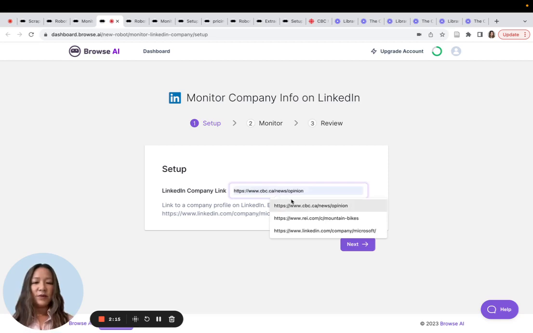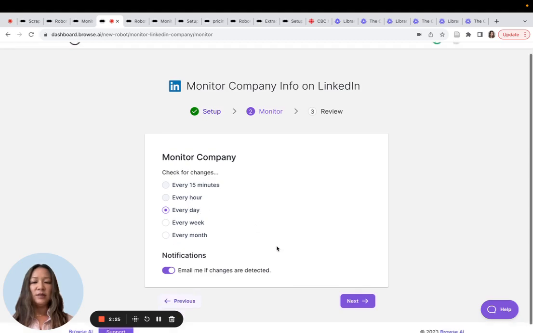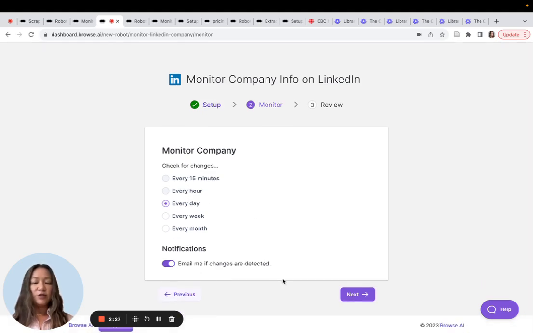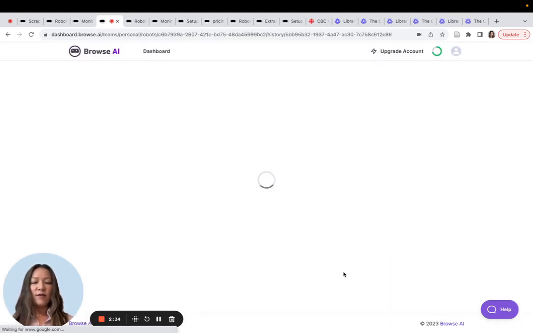And for example, say I want to monitor Microsoft. I would put in their LinkedIn company link. Go ahead, I can select how often I want this to be monitored, my notification preferences, and if I hit next, it will start to create this robot for me.